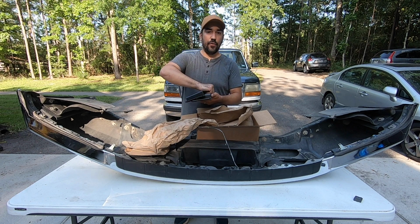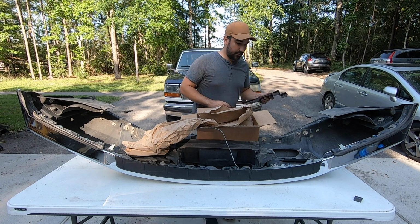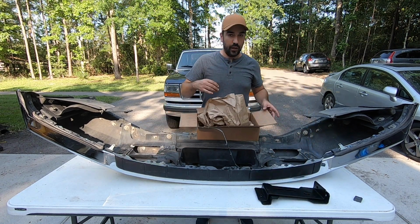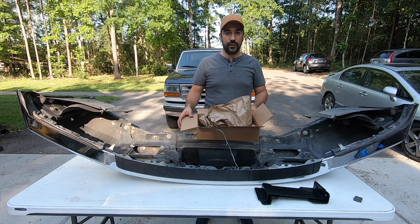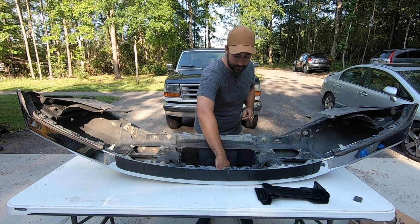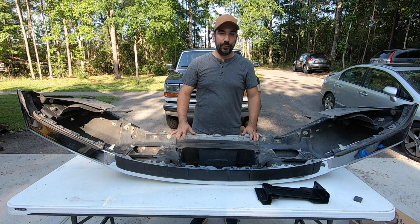I did want to go drive over there and check out their shop and buy some more stuff. They've got some things over there that I really want to get for the truck, like headlights, grill, tail lights, things like that. So I do want to head out there and maybe meet the guys and everything. But it was just easier to ship these out right now instead of driving over there.